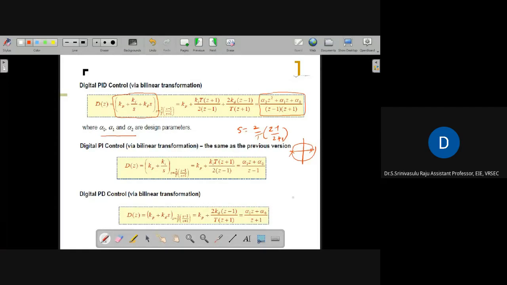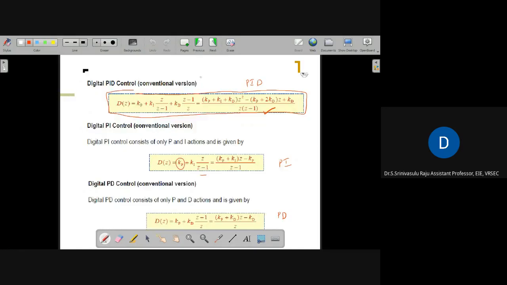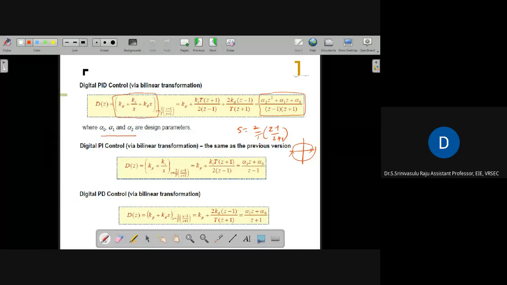Okay, so there is a deviation between these two, but currently it is not required for you; I have only tried to show the differences between the two. I hope all of you understood this. This is the direct PID algorithm, which we arrived at from the discretized equation, and this is the converted PID. We have the PID equation in the continuous domain, where S should be replaced with 2 by T into (Z minus 1) by (Z plus 1).